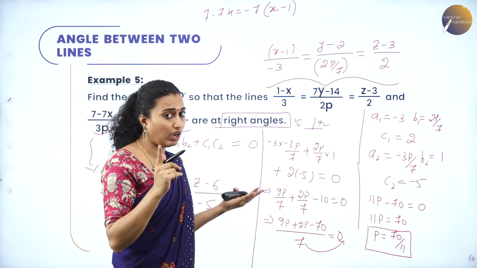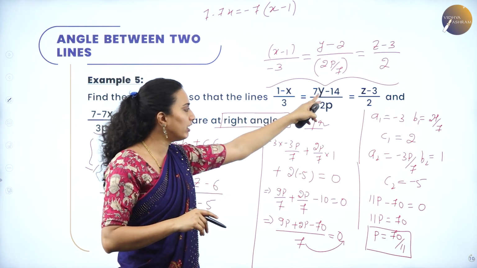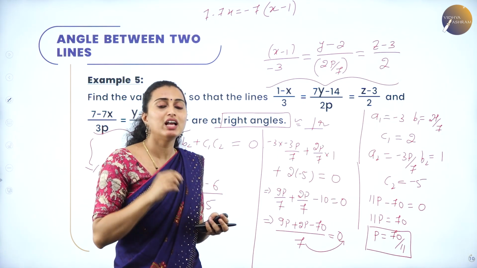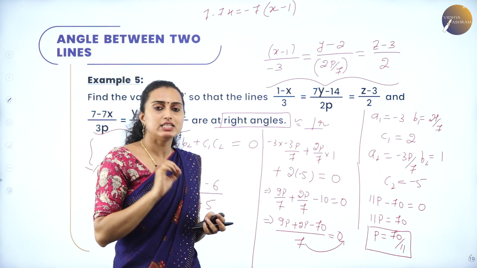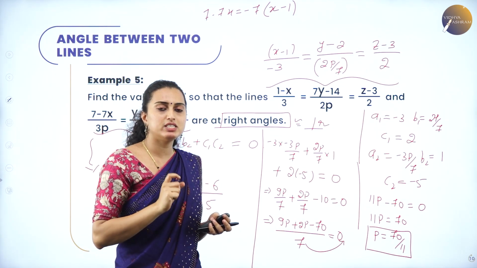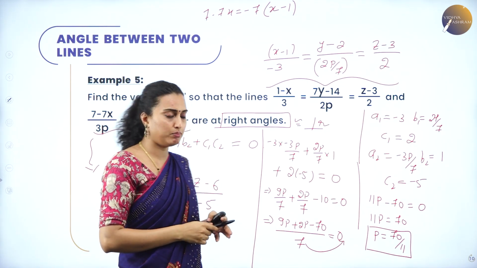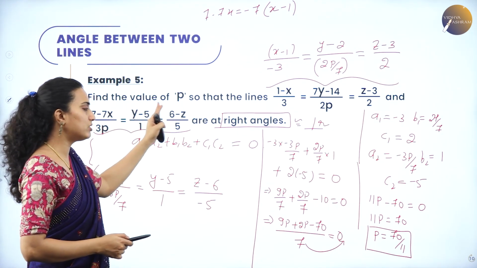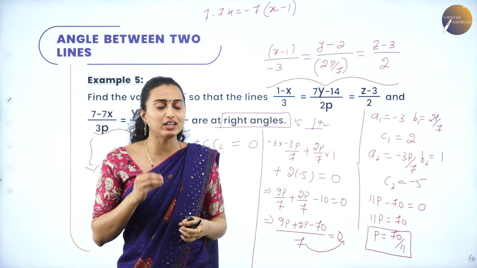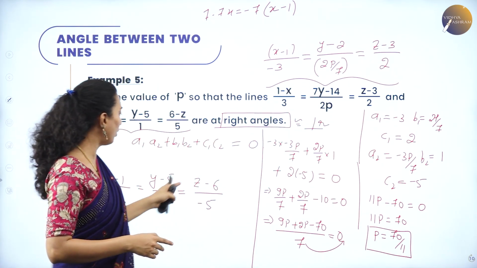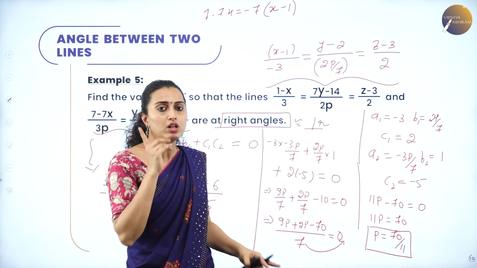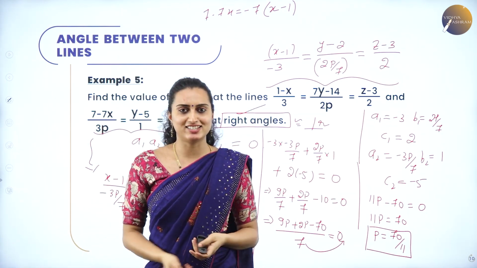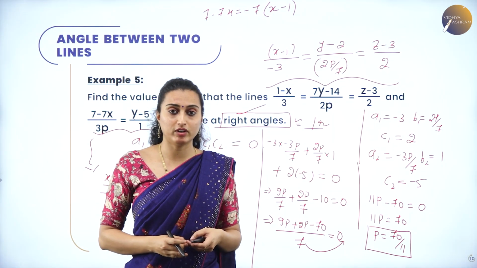But what you need to observe here? You have to observe whether the given Cartesian form is in the standard form. Standard form means what? x minus x1 by a1 is equal to y minus y1 by b1 is equal to z minus z1 by c1. Similarly, x minus x2 by a2, y minus y2 by b2, z minus z2 by c2, which is not in that form. We have reduced to the form of that and substituted the value by using the condition of the perpendicularity. That's it. Okay, dear students, I hope you understood this session.